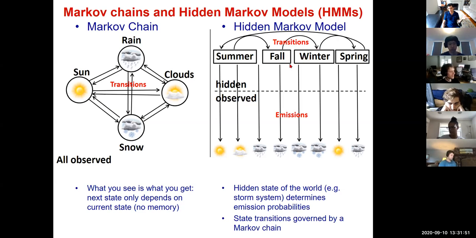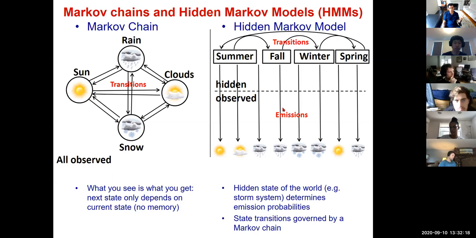In most cities around the world, this is a very well-behaved model. In Boston, this is an all-to-all transition probability, which can randomly transition between different seasons, and that's okay. It's probably not the best example for Boston, but for most cities around the world, there's a natural progression between the seasons, and you can model that using a Markov chain.